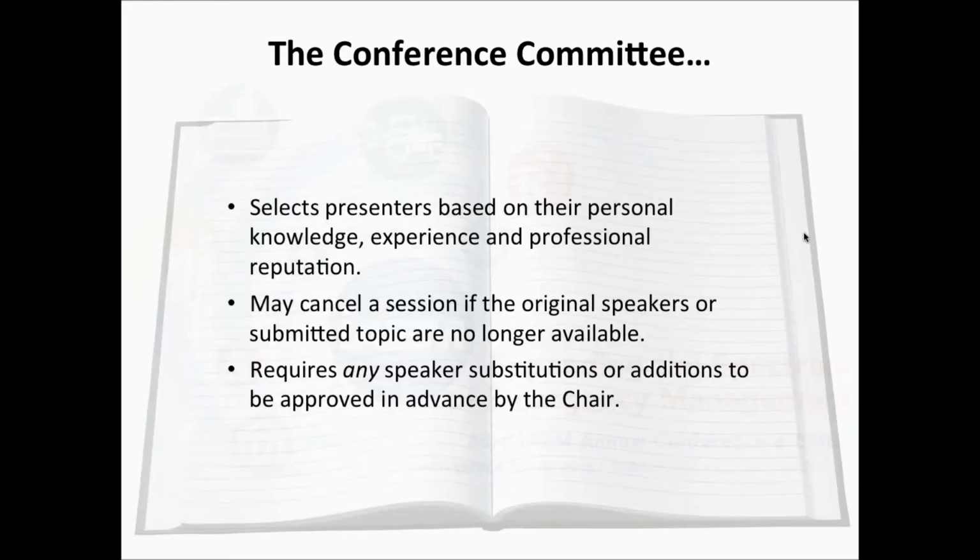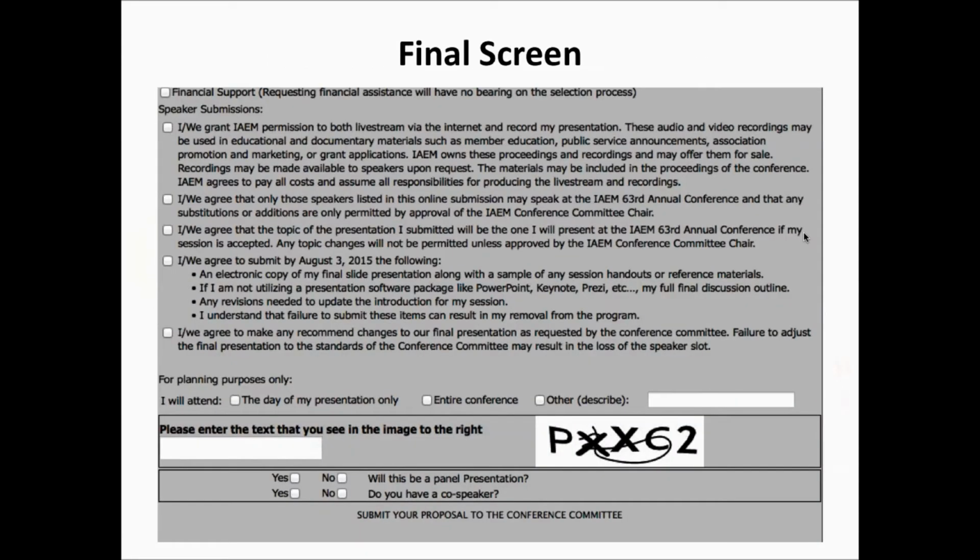Right. If I can, let me, one second there. Sure, Julie, go ahead. I'm sorry, in the previous slide. That bottom part where it says you have a co-presenter or a co-panelist, when you click on that, you have to click either yes or no. And if you click on yes, it'll bring you to a new set of screens that will allow you to enter the information for your co-speaker or your co-panelist.